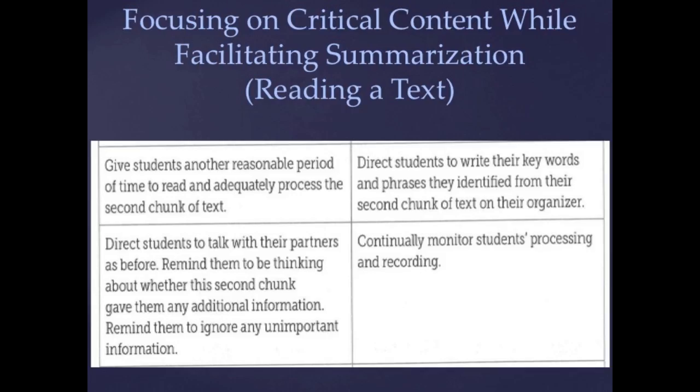For chunk 2 of the lesson, give students another reasonable amount of time to read and adequately process the second chunk of text. Then direct students to write the keywords and phrases they identified on their graphic organizer once again. Have students then talk with their partner as they did before, and then remind them to be thinking about whether this second chunk gave them additional information and to get rid of what is unimportant. Continually monitor students' processing and recording by walking around and providing questioning and scaffolding.